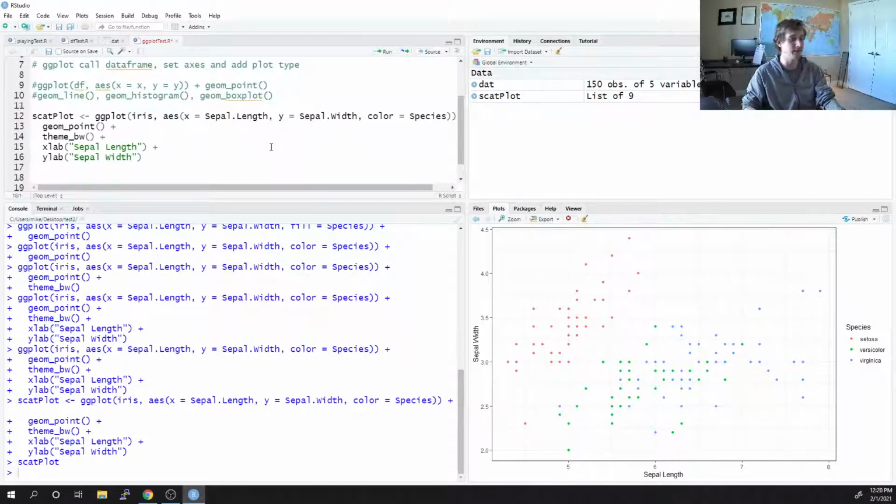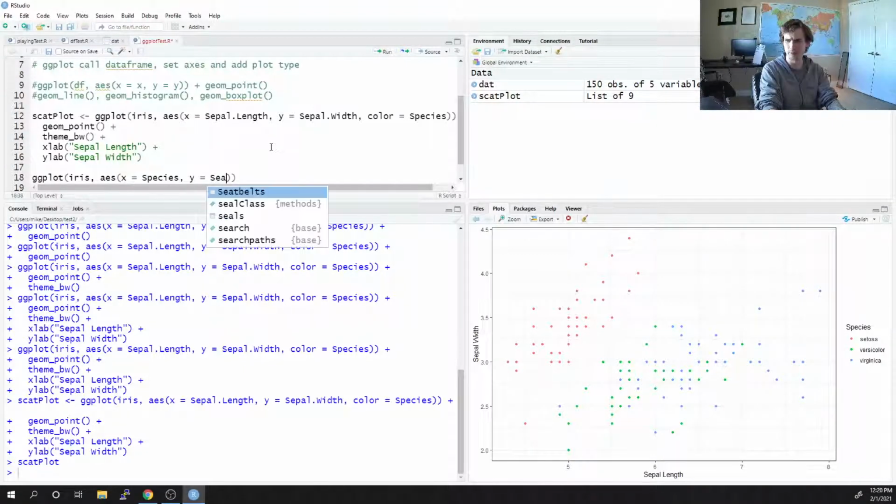I'm just going to define one axis. So it's still going to be the same thing: ggplot, iris, aes. No, I do have to set my X. I'm going to set my X equal to species, and my Y equal to, let's do sepal length.